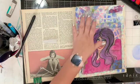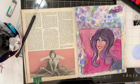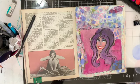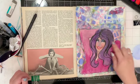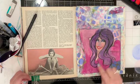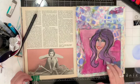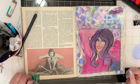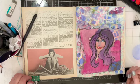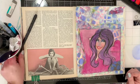And when this dries really well, before I end this video, I will insert a picture of what it looks like when it's all completed. I think what I'm going to do is trace the flower sticker in black and maybe go in and do a couple of doodles around the corner, and then she's going to be all done.